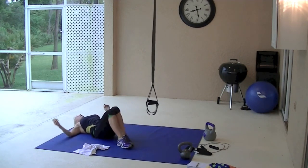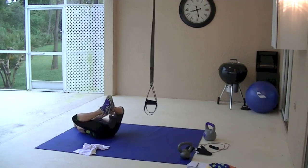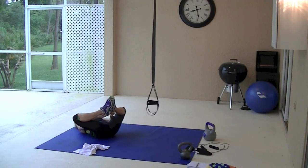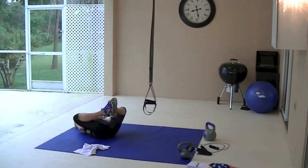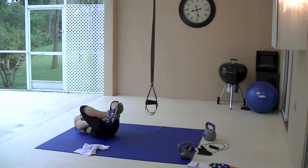Pull up, pull the knees in, reach between the legs, grab the heels, press the elbows out with the knees, or press the knees out with the elbows, and feel that stretch on the inner thigh. And release.